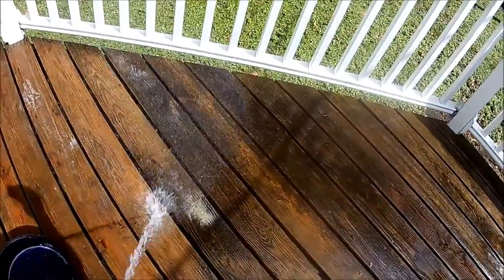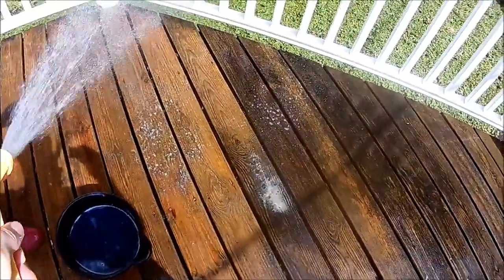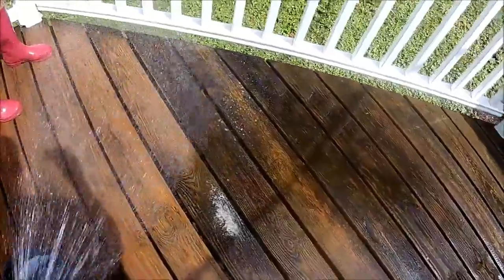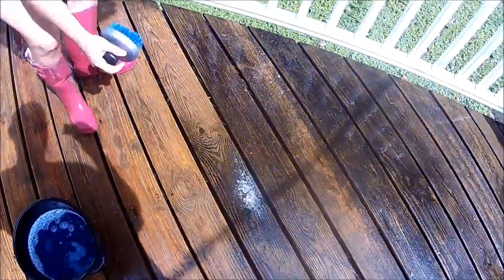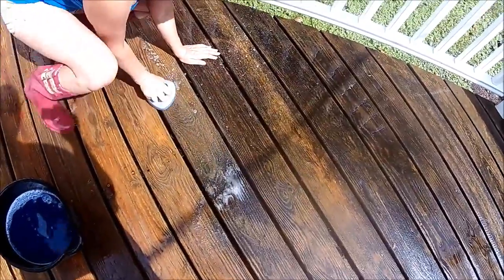So we just did that. Yeah, we got ahead. Some shoulders. So it's a lot of labor to get a deck nice and clean. Like anything in life, labor. Can't beat good old-fashioned elbow grease, huh, Blanca?